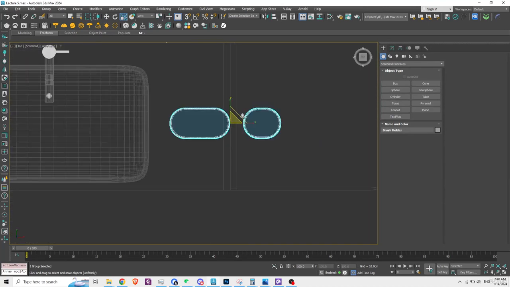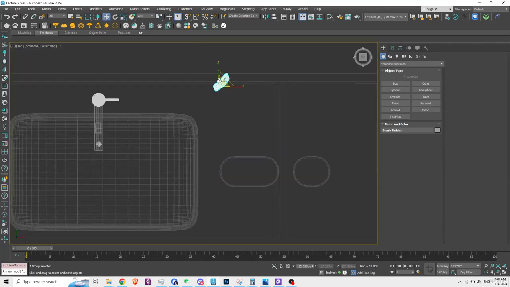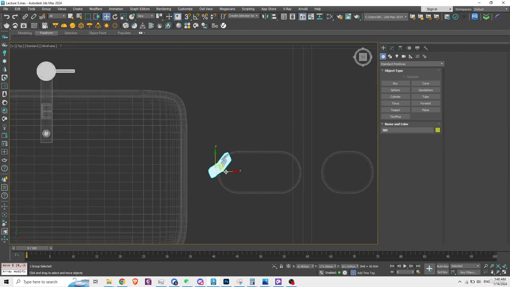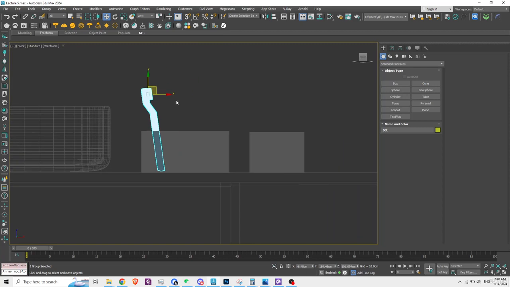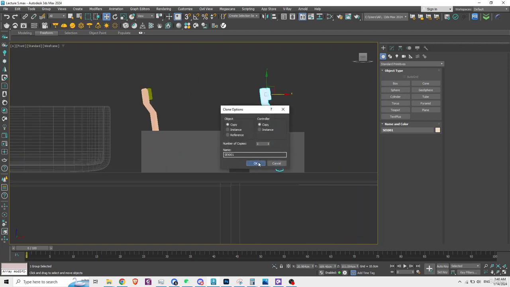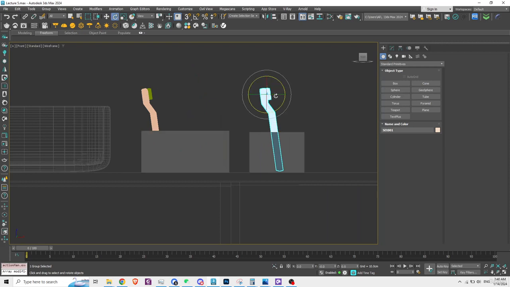All right, now let's move the brush dude here back into the brush, and let's make another copy and maybe rotate it a little bit.